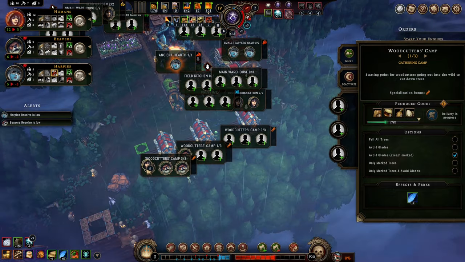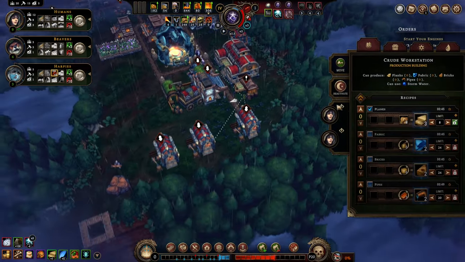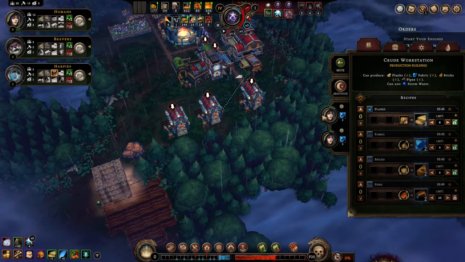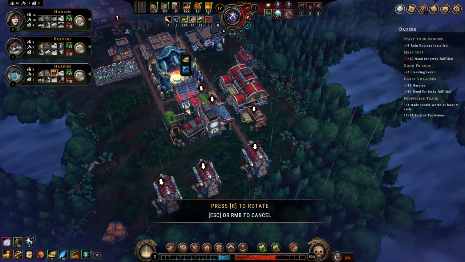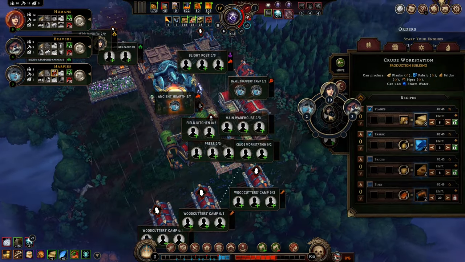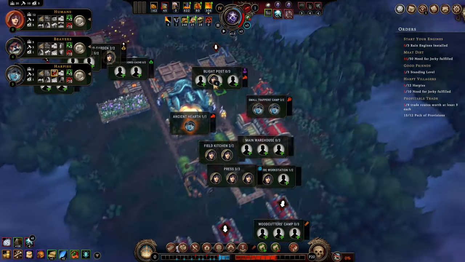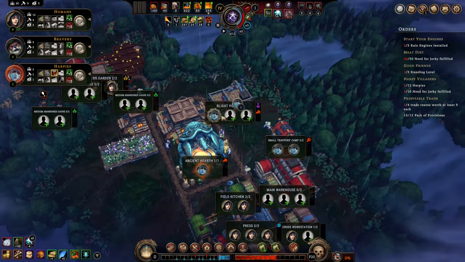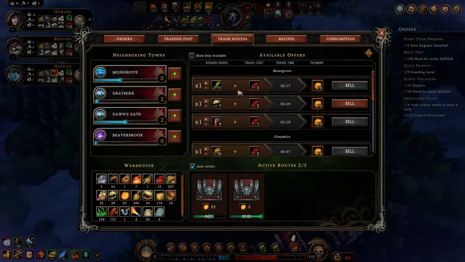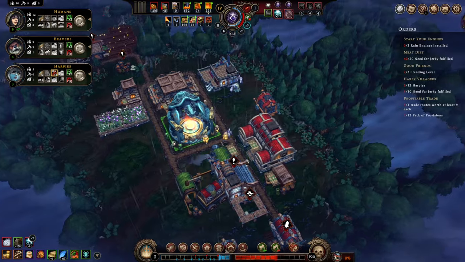Hostility 2. We want to be hostility 1. Fortunately, we have enough planks. Oh, wait. No, don't make that. I just got the granary. Come on. Stupid UI. Put you guys back in there, put you guys back in there. Come on, Trade Hub. You need to kick in.